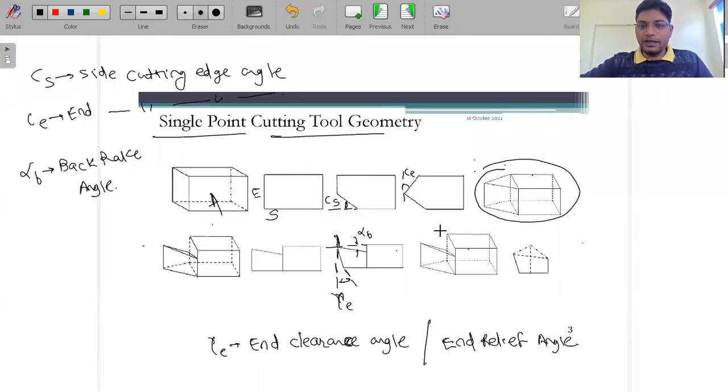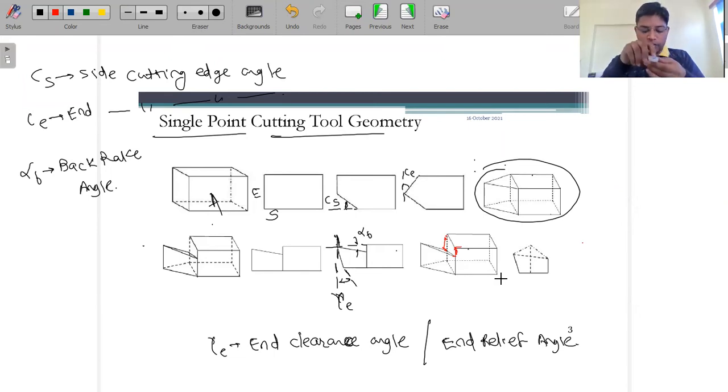So if you see this angle, here we are keeping this cutter and we are moving toward the back side. If you see this geometry, from the top this thickness is measured, and from the back side this thickness is measured. So this thickness is increased. If you want to see these two angles, this is the back rake angle, sorry, side rake angle, and one more angle that we have not seen is the side clearance angle.